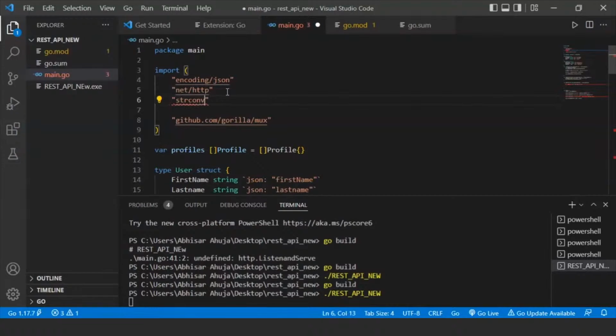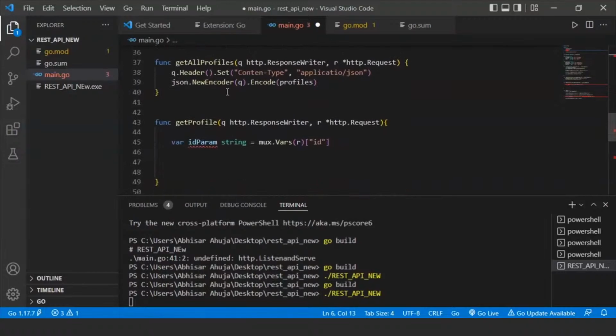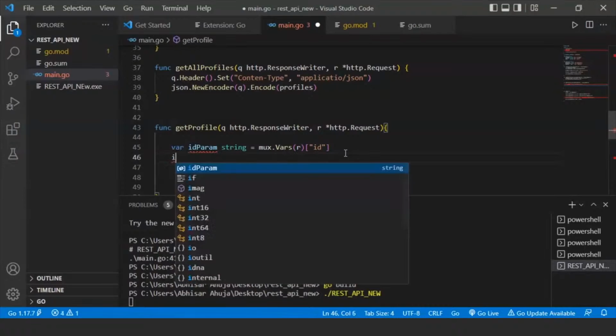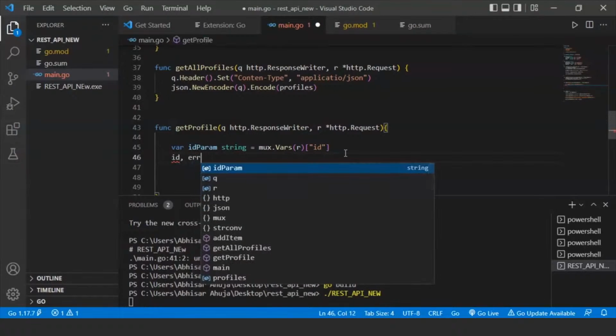Now we'll get back to the function, that is getProfile. Now we'll convert the string to integer. So it returns two values, one is the integer and another is error. We'll write id comma error.